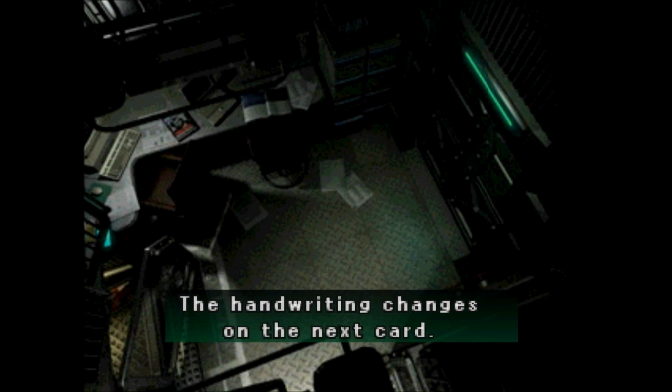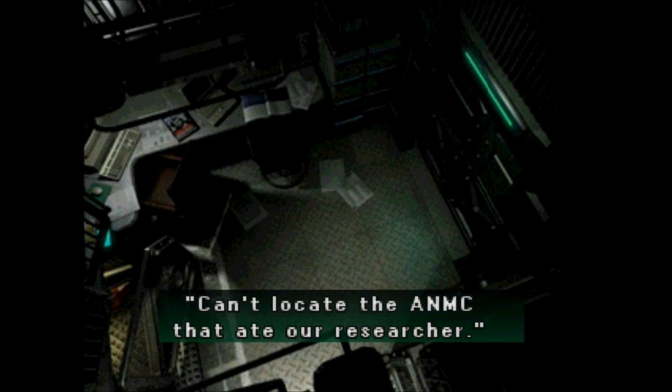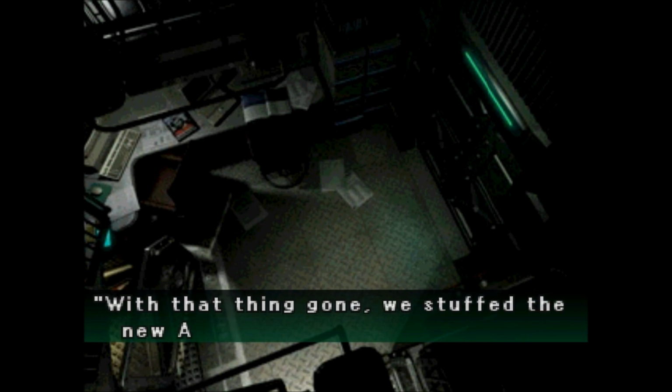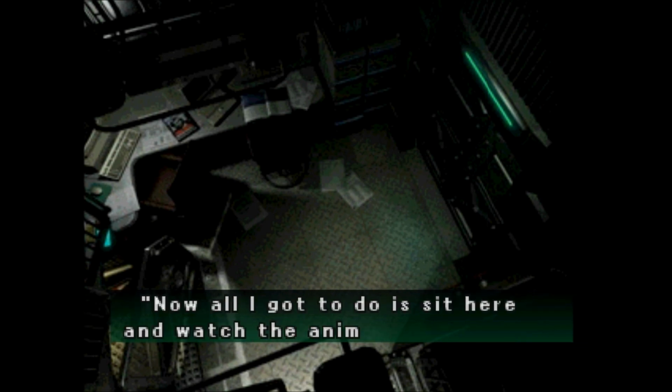The handwriting changes on the next card. Can't locate the NMC that ate our researcher. Too bad, she was nice. No. Too bad, she was nice. The big guy probably crawled off and died, but 9 keeps looking. With that thing gone, we stuffed the new NMCs in the big West cage. Now all I got to do is sit here and watch the animals die. Easy!